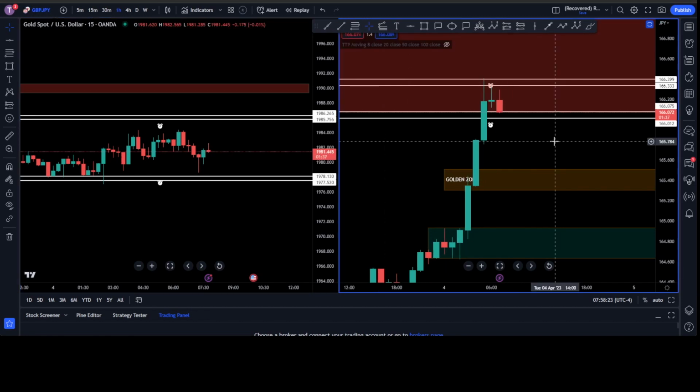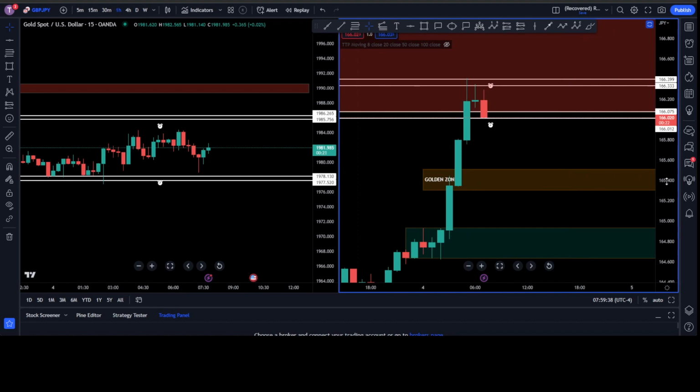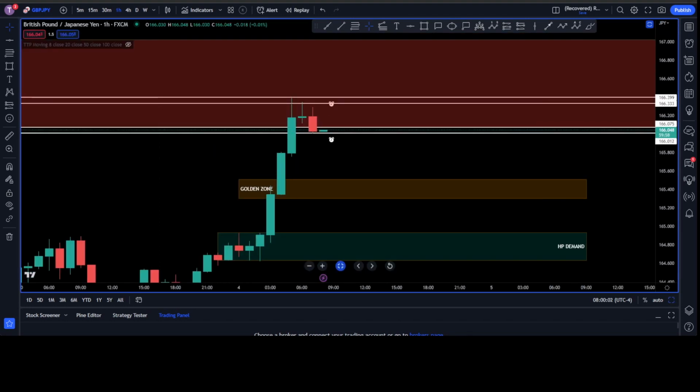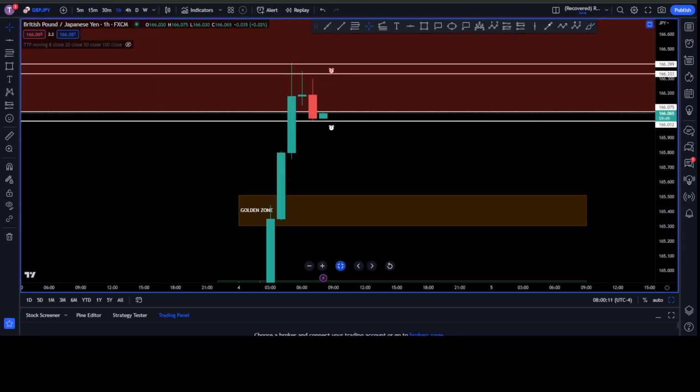Hopefully it goes back up and then crashes. Normally I would just take the break of the low of this. I like to see it go back up a little bit first, see a reaction going up, and then the crash down. Then I'll feel more confident in taking it. It's the last dump of the hour candle right there. Here we go. I want to see a push up like it's doing. A little further will be better. A break of the bottom line will be my entry.